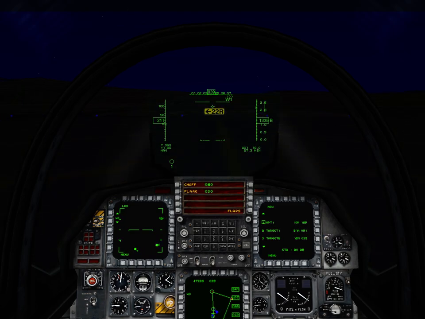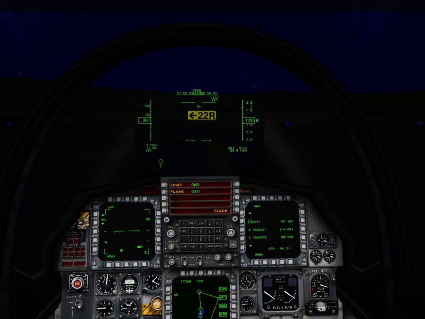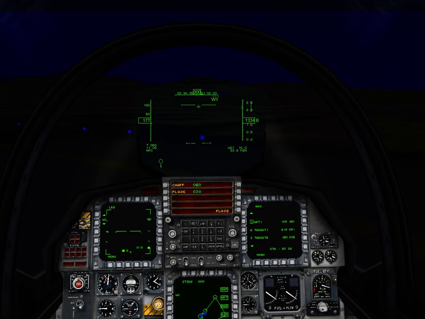Planes coming in for landing. You can use the shift arrow keys to pan your head in the cockpit or use the POV hat on your joystick. Now line up and point the airplane towards the far end of the runway.